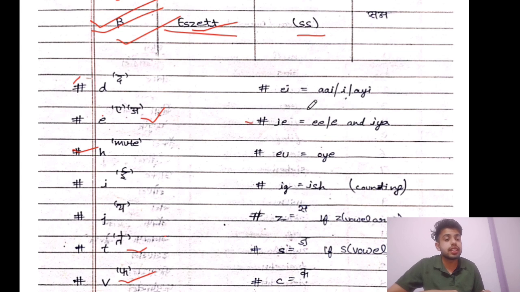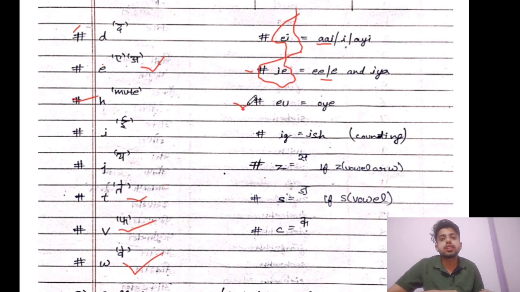E is pronounced as E. Okay, that's I or E. That is for these two. Okay, and now is EU. That's pronounced as Oi, and IG is pronounced as Ish. In German counting, you will hear this in the word form of some numbers: you write IG at the end, but it's pronounced as Ish.